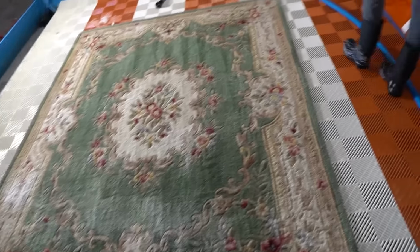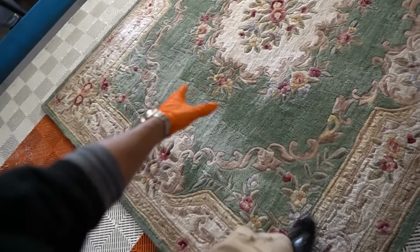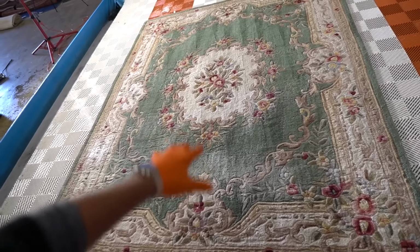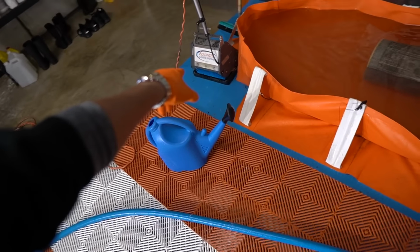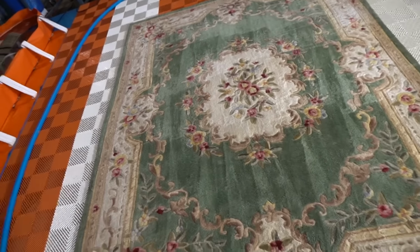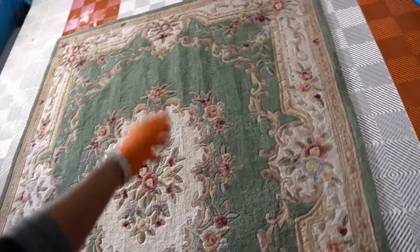Alright, clean team, so we just use our handheld brush to agitate the fibers on this pretty Chinese rug. I like this color green on here, and the design isn't too bad. What do you guys think about it? We just use that so we don't have to switch out the brushes on the CRB just for this one rug. Most of the rugs that we're cleaning today are synthetic, but now that we're done with that, we're gonna go ahead and rinse it off and squeegee it and see how dirty it is.